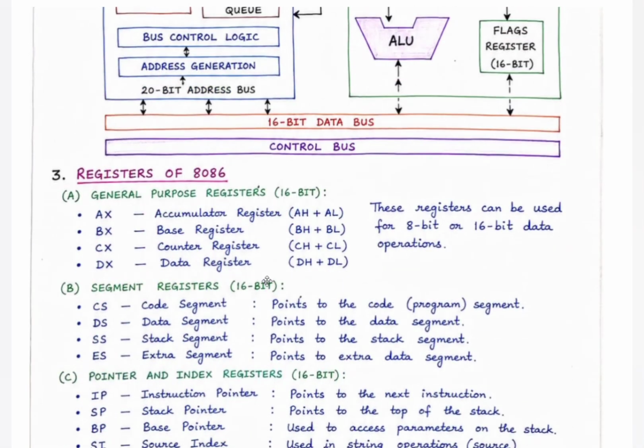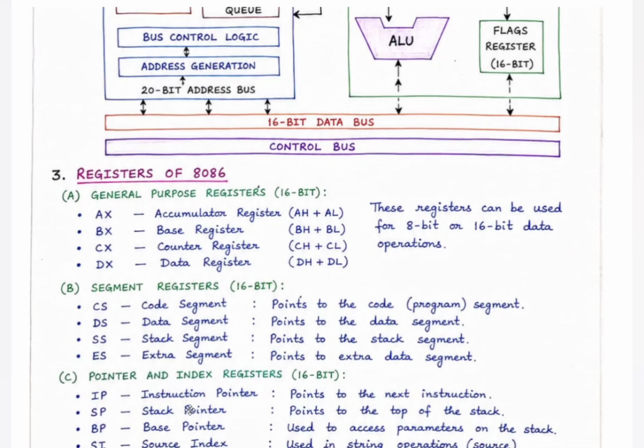We discuss the segment registers. Segment registers contain four types: CS, DS, SS, and ES. CS means code segment, then data segment, stack segment, and extra segment. The code segment is used to point to the code, then the data segment, and the stack segment. Each segment register is useful for pointing to its segment, including the extra segment.